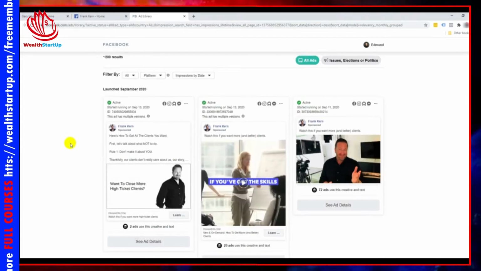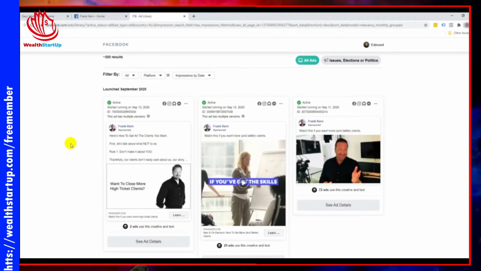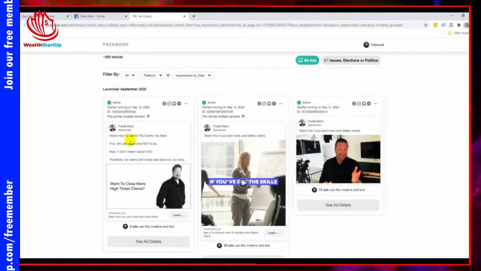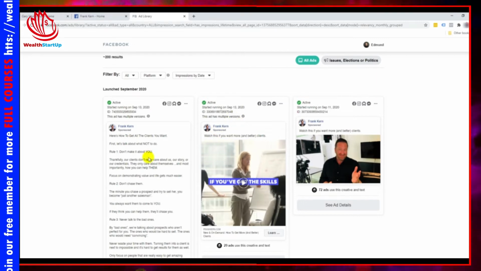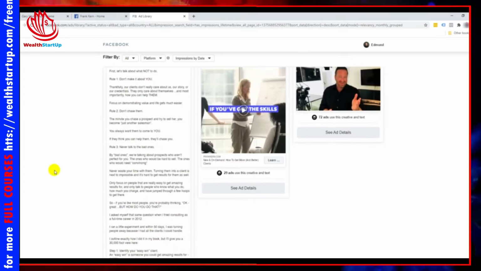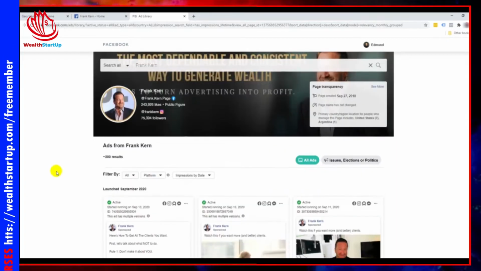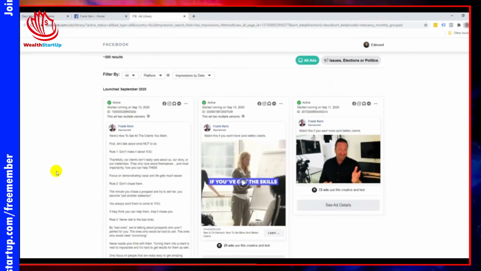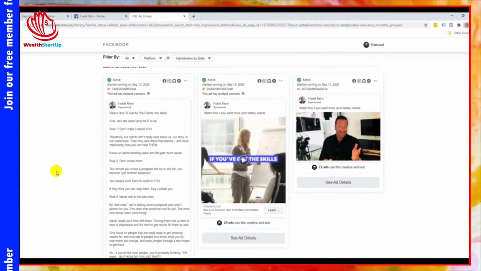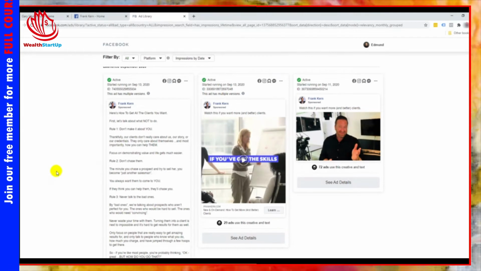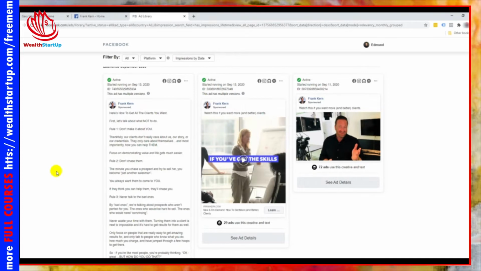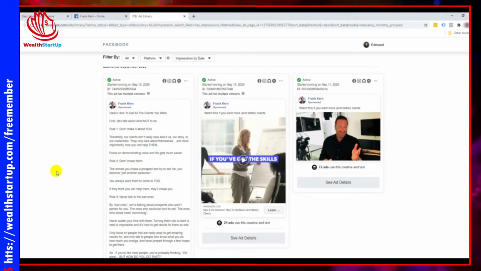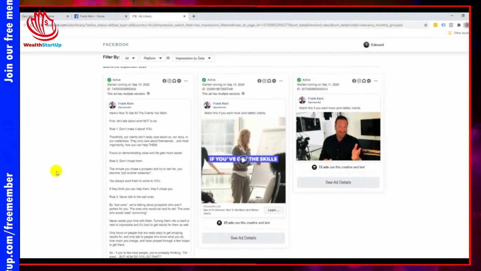Once again, what I'm sharing with you here, to be very frank, is not rocket science. If you know where to look, this is pretty much the place where you can see the advertisements that are being run by a page. This is useful if you are going to be an agency and you're planning to run advertisements for your clients. You can spy on their competitors to see whether they are running any advertisements, or if they are running any, at least measure up what kind of competition you're up against.